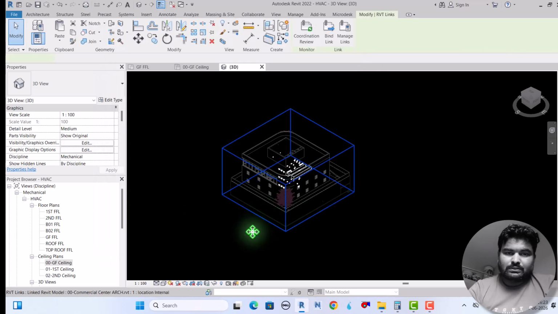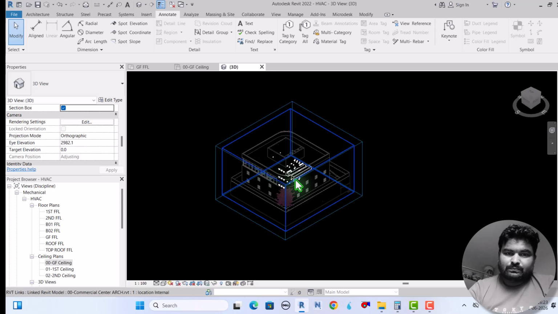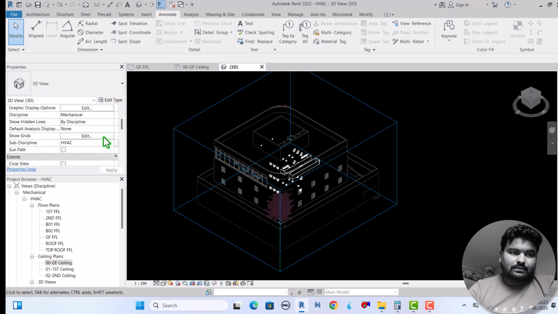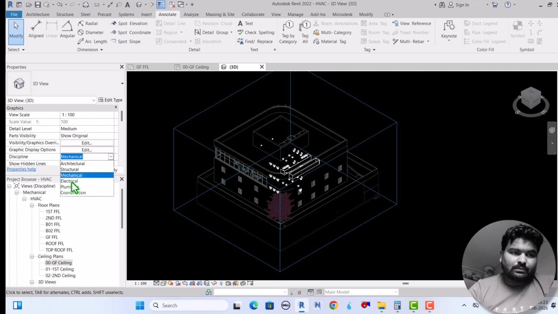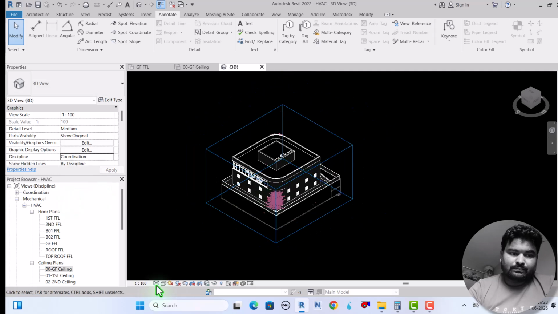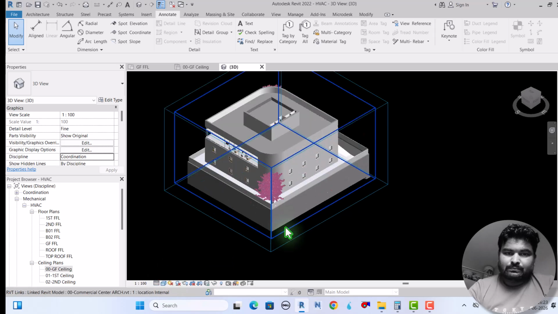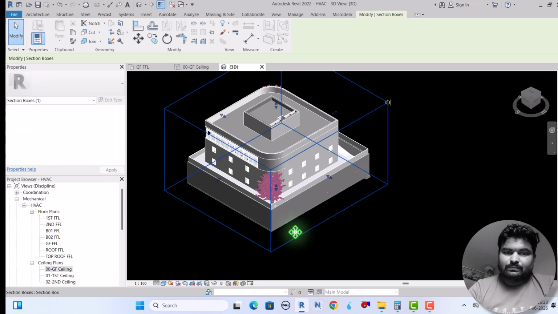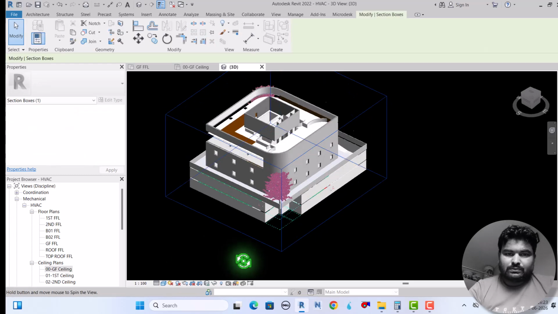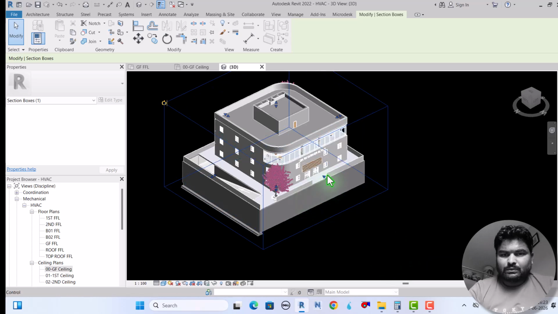I will turn on the section box and come here and coordination, right?